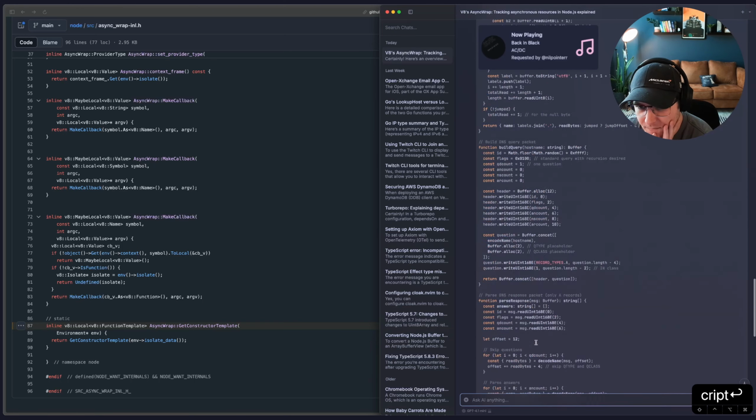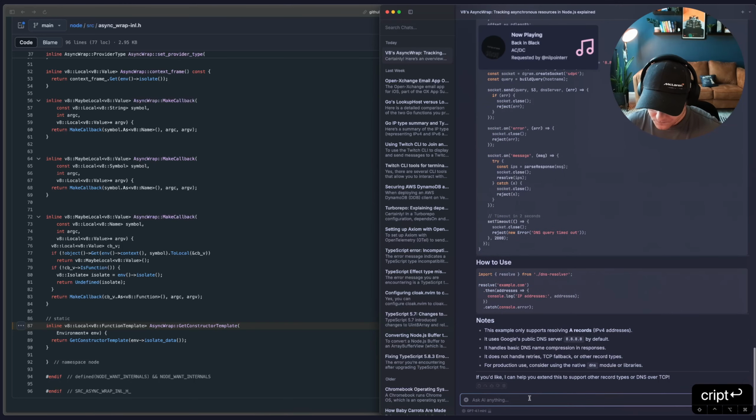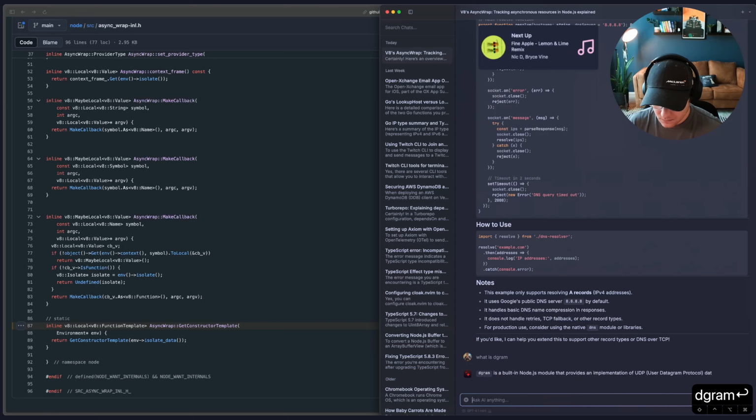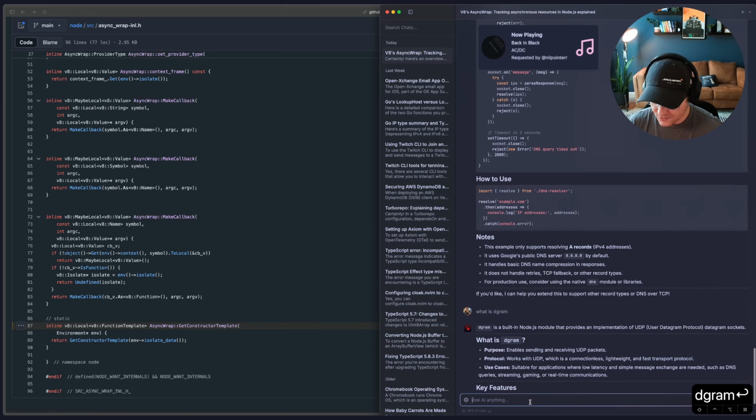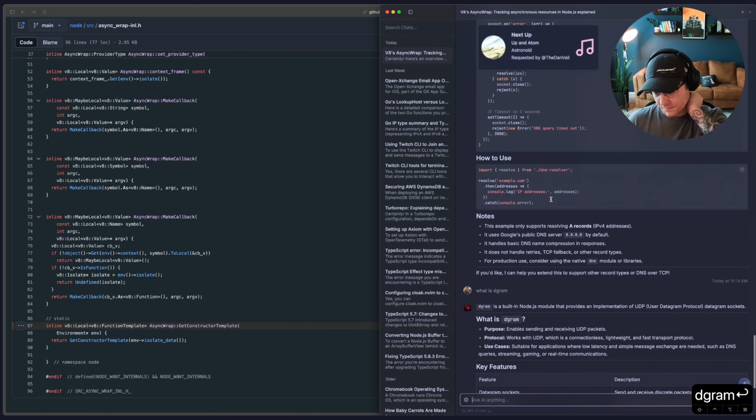Oh yeah, this will actually be kind of fun. I don't know what dgram is. What is dgram? Providing an implementation. Okay, datagram protocol. Oh, dude, we're going to learn so much stuff doing this.